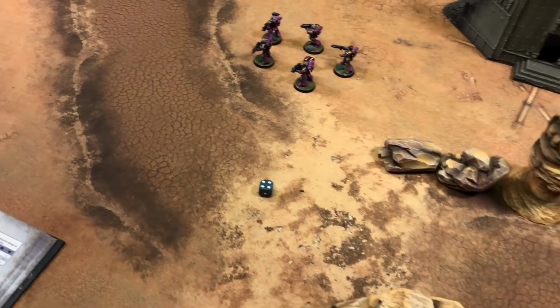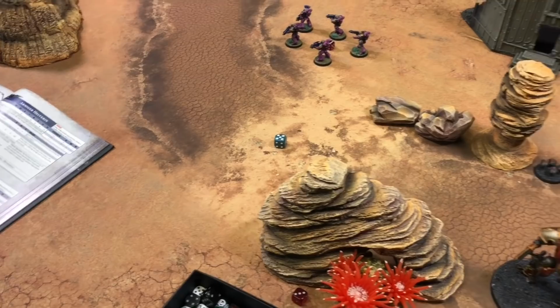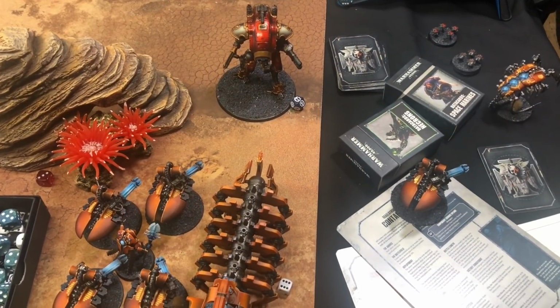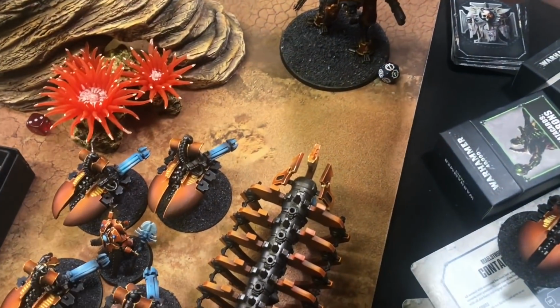Come on. No. So that's D6 damage on him. For 5. Yeah, that's about right. Putting him down to 7. Okay, so he's been battered, but he's still going to try and charge in. Here we go. He makes it in. Wallop.